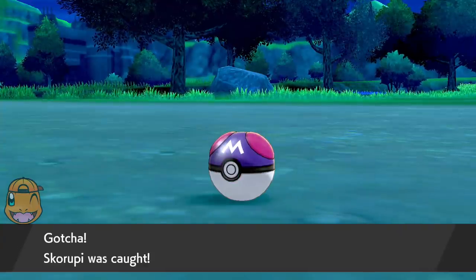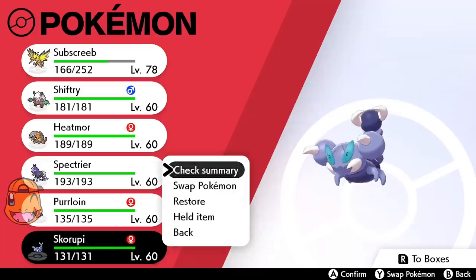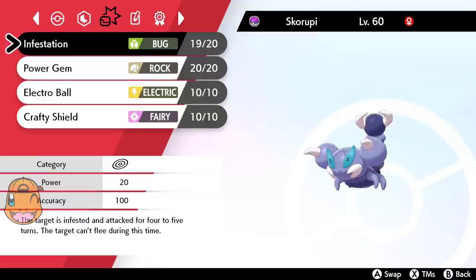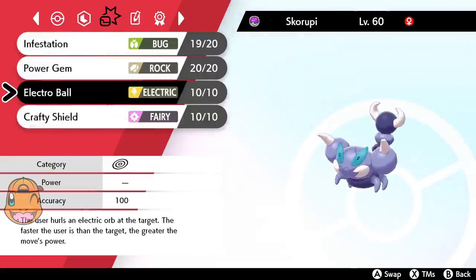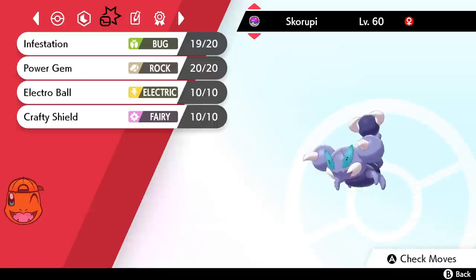Why couldn't it be like a Regigigas? Well, that is two bad Pokemon, or at least not decent. We need the last one to be good. All right, let's check it out. We got the Skorupi. We don't like it. It's got Lightning Rod, as we know. Infestation, which is weird. I mean, I don't know. It makes the target unable to flee. It might be helpful. Power Gem, Electro Ball, and Crafty Shield. That is so weird. Well, yeah, Electro Ball is going to be really bad for us. Oof. Okay, well, that is a Skorupi.